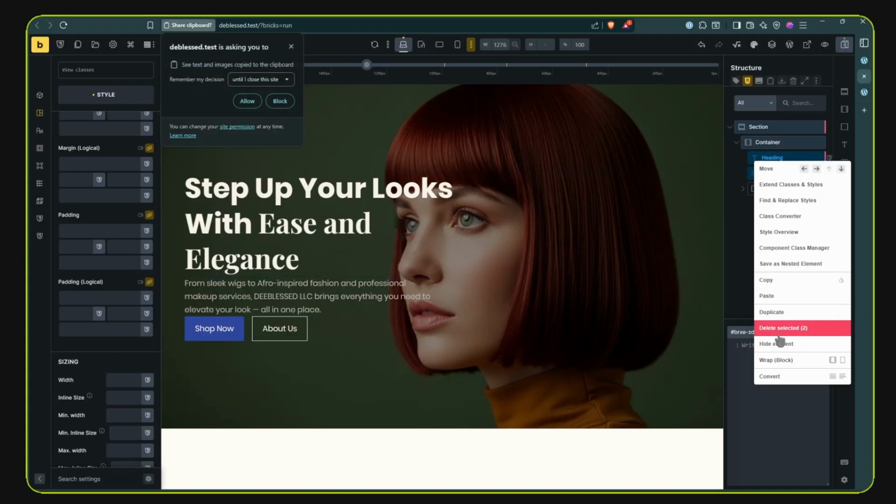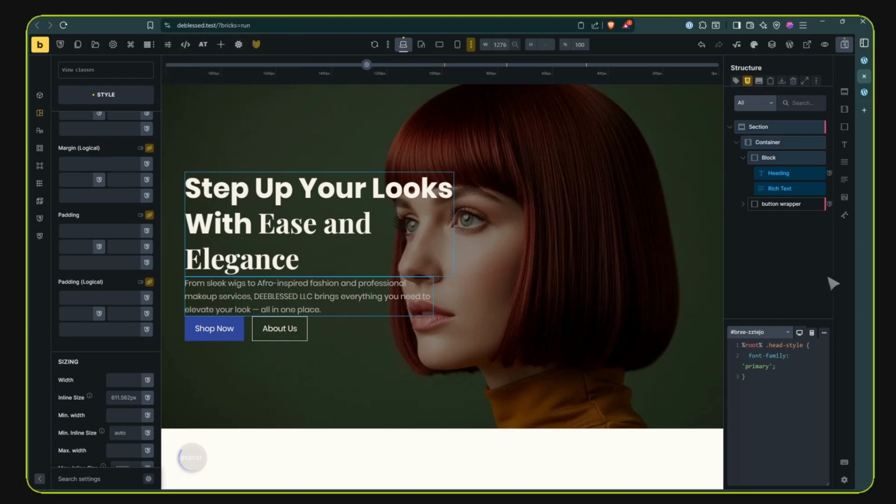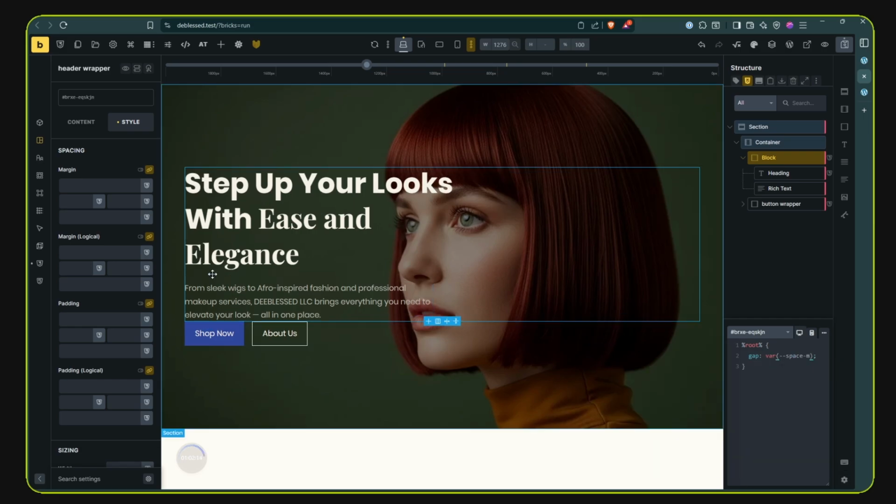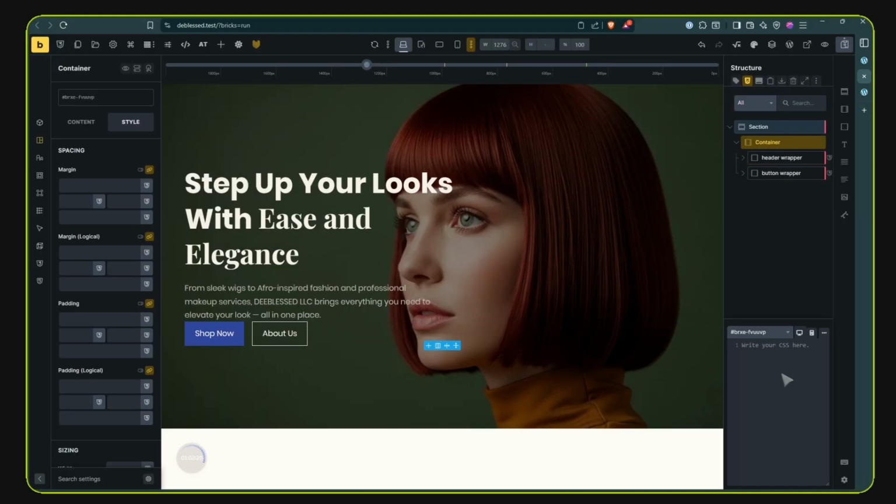Let's have this too in the block. And then let's give the gap. Gap of space, get this space for the container.